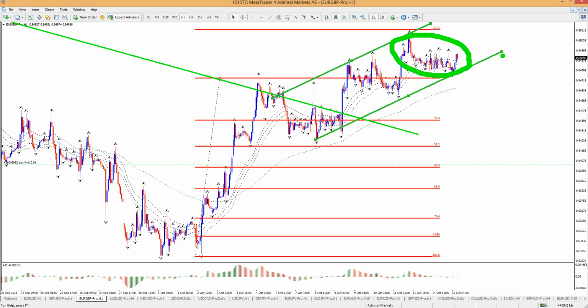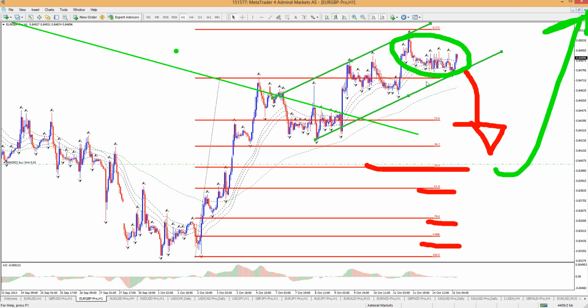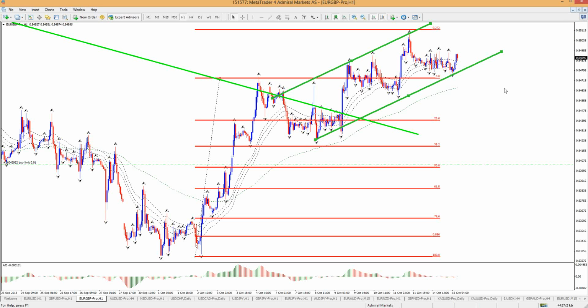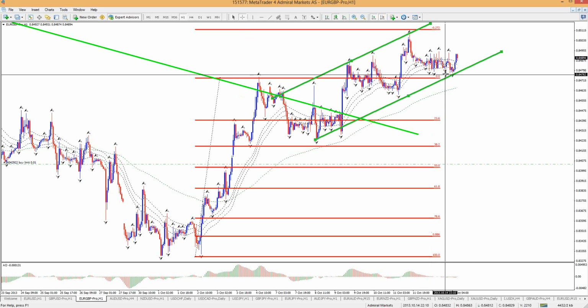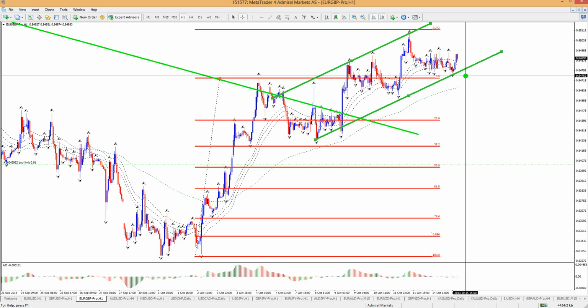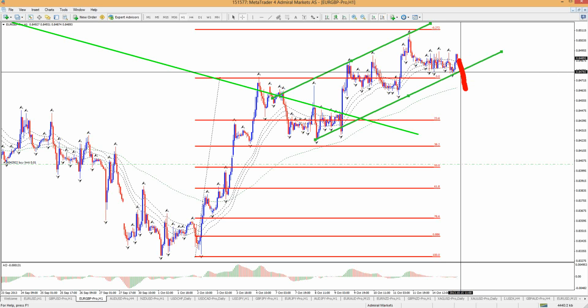If we break that 1 hour uptrend channel, then we have more confirmation of a reversal back down to the 50, 618, 786, or 886 fib. Could be any of those where we get a bounce again to the upside. So that's the trigger, and the entry methodology could be an immediate entry order above this low here, or wait for it to break and wait for it to hook back and take entry here, for example, or wait for it to break, pull back, and wait for a confirmation here. So those would be entry methodologies.